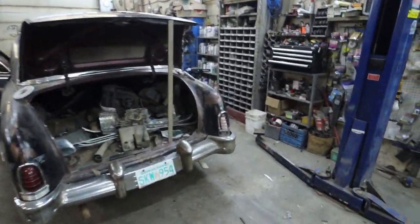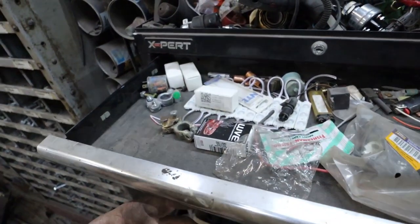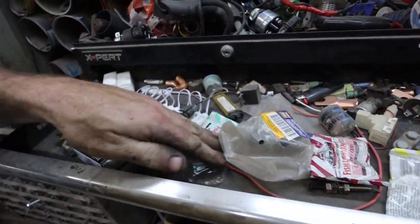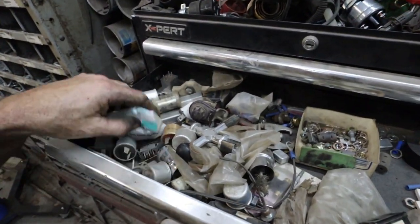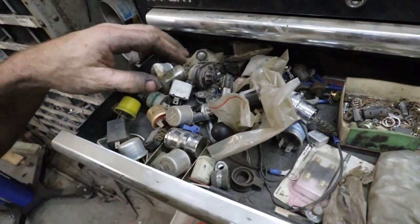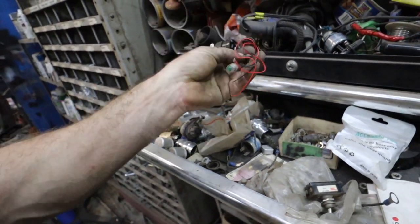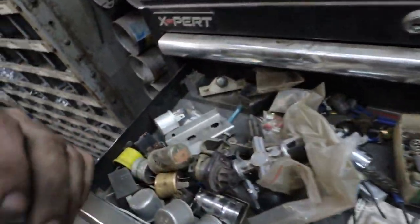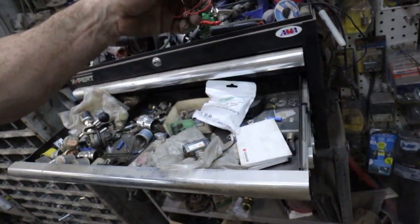I thought that Speedo for some reason had those in it. Either I got the wrong one or I didn't order the right thing. And I think I still have some. Maybe I don't. I used to have a bunch of those little LED lights like this. So I got two of those. That'll do for the signals. And I'll have to see if I got a blue one for the high beams.